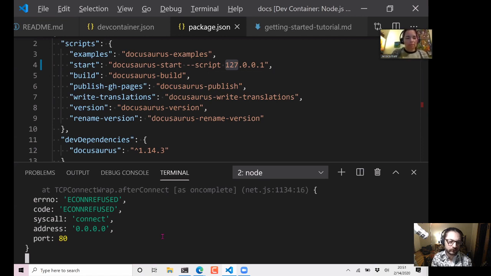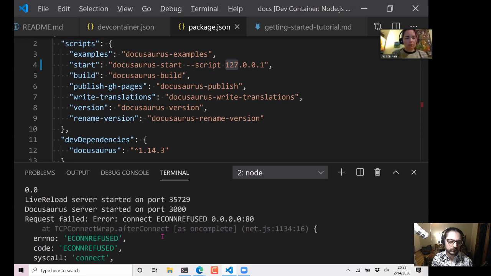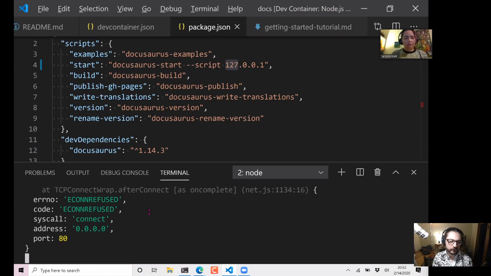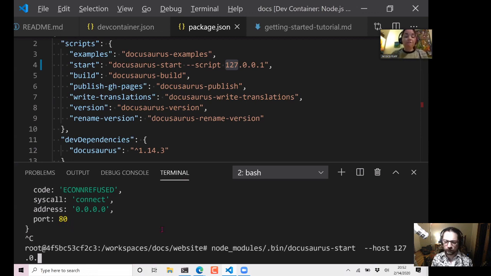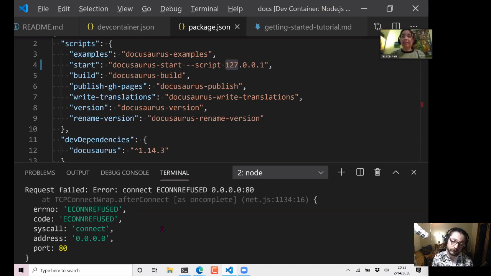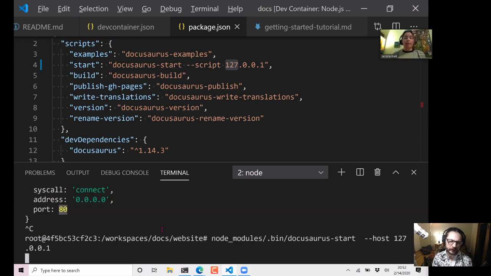Oh, I think it was doing 001, but for some reason, Docusaurus feels the need to make a connection on port 80. What the heck is it doing? What the actual heck is this web server trying to do? I am connecting to it, on port 80, on port 3000. What is it trying to do that makes it not work? Oh my god. Argh, Docusaurus. Just seriously, what is it trying to do?